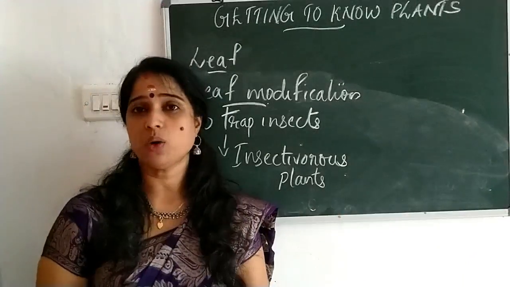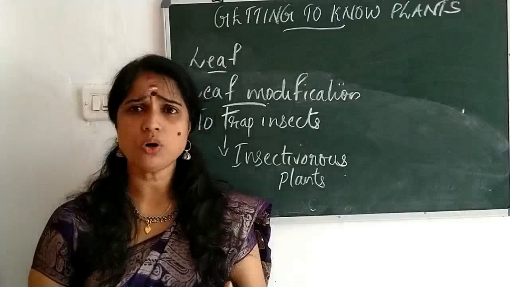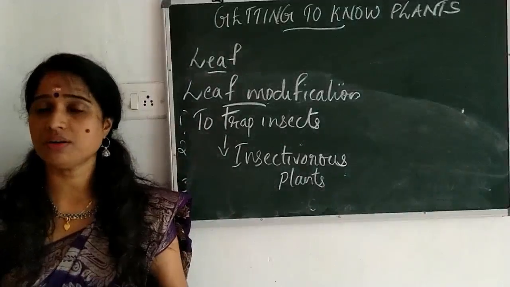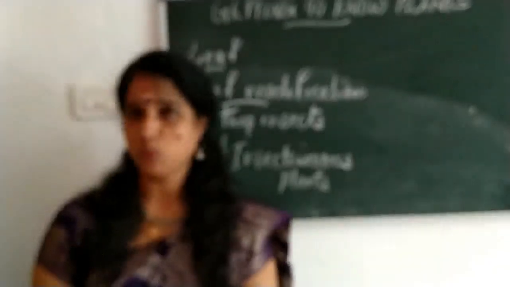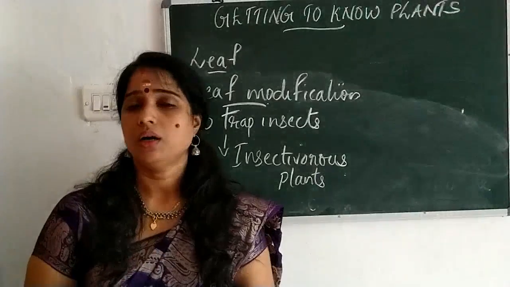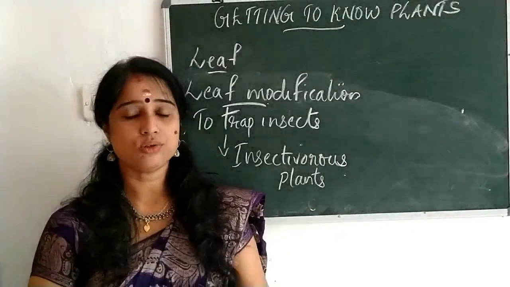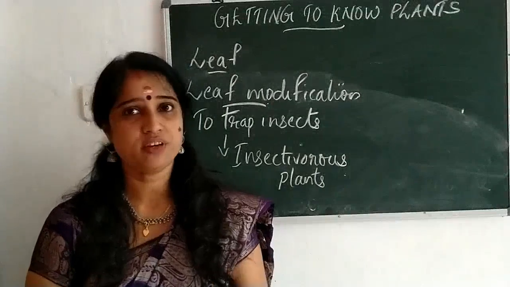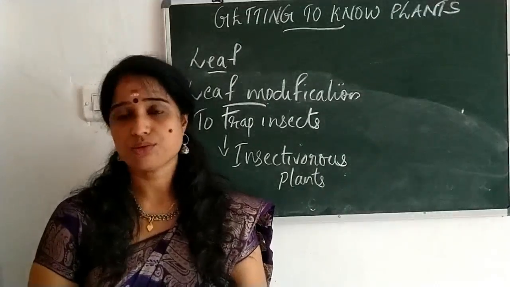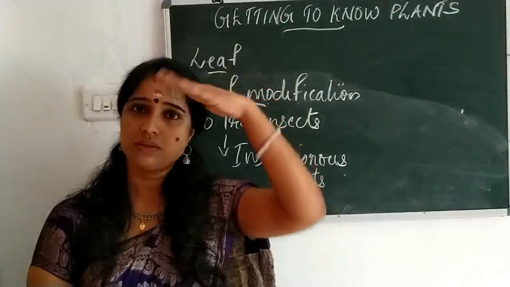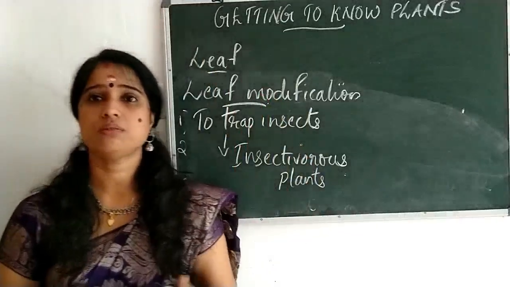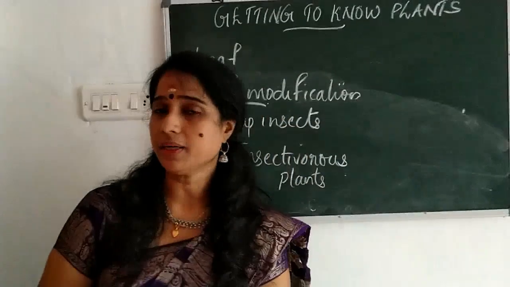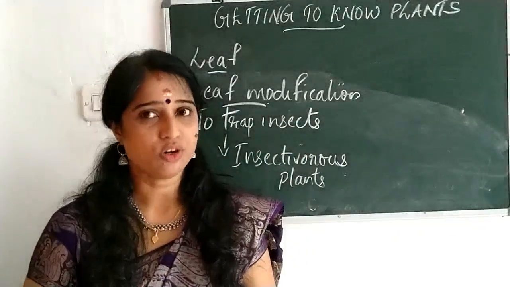The case of stem, we had already discussed, bitter gourd and all. Here the stem is becoming the tendril, but here the leaf is becoming the tendril and they coil around the support. Clear? Coil means what? To grow. Otherwise the stem is very thin, they cannot stand straight. Next, the last modification, to trap the insects. The leaf is modified to become the flap. When the insect comes and sits on the flower to suck the nectar, it will be trapped inside and eaten by the plant. So that is about the modifications.